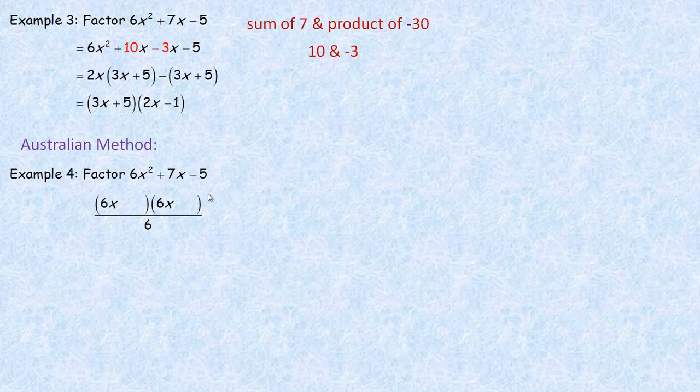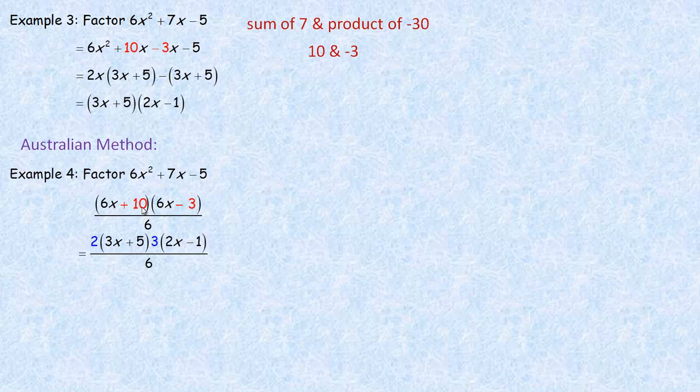Now what you do with the 10 and negative 3 is you put them in here. The two numbers that add to 7 and multiply to negative 30, the 10 and negative 3. And it doesn't matter which one has which. And now what I'm going to do is common factor out of this binomial and common factor out of this binomial, whatever I can common factor out. So notice that 2 divides into both of these, and 3 divides into both of these. So we factor a 2 out of the first one and a 3 out of the second one.